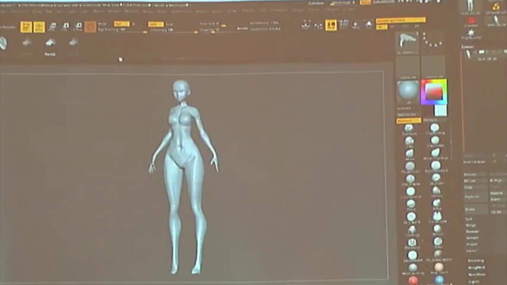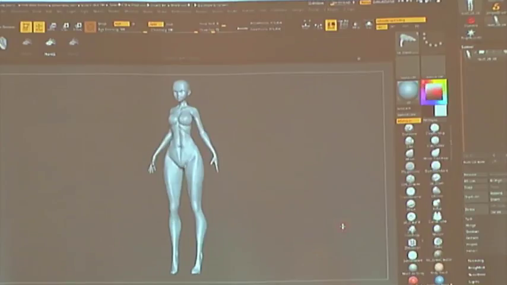I know now that the head is too small, but the head is just a kind of indicator, just a placeholder. I can change it later, so I wasn't worried. And to give you an idea, at this stage it was 2 hours and 50 minutes of work.